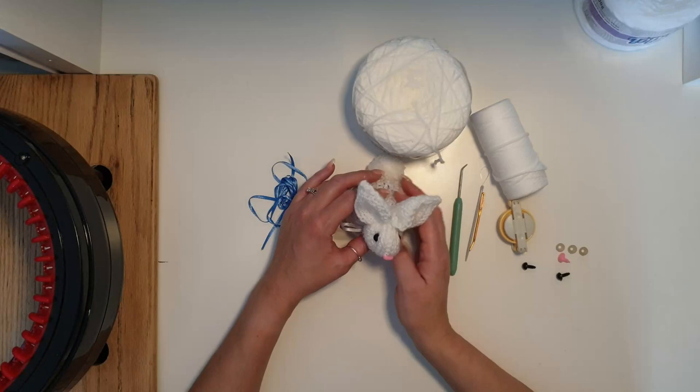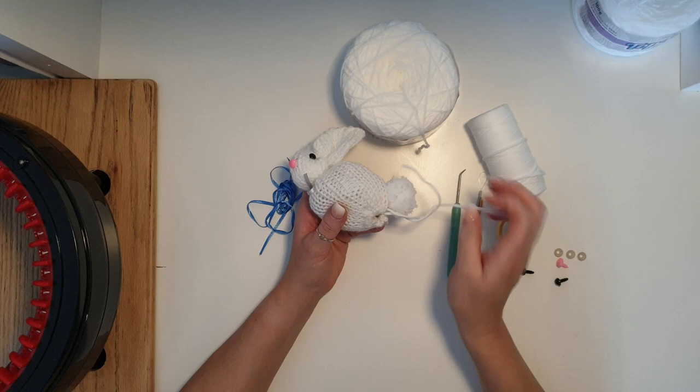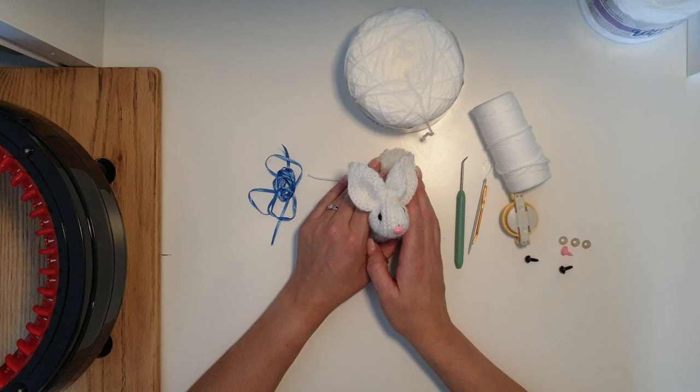For today's tutorial, we're going to be making this gorgeous little rabbit, and he has a little surprise because underneath, when you open the cord underneath, he stores candies, and he's a lovely addition to like an Easter basket, I suppose. But he's so sweet, and I made quite a few of these. So simple to make. So let's have a look at the materials you're going to need.